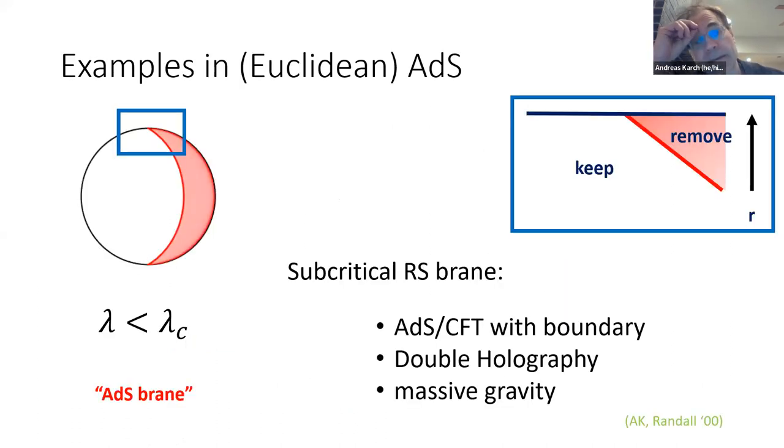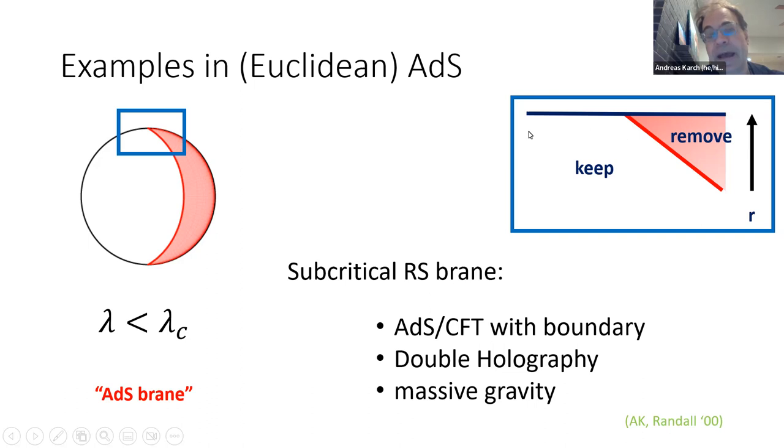This becomes even more interesting if you look at the subcritical case. In the subcritical case, what's new now is that the brane intersects the original boundary. So instead of removing the original boundary completely, we are keeping half of the original boundary. In my blue box over there is how this looks if you zoom in on the concave slicing. This time I'm having a spacetime where I'm removing some sort of wedge and keeping half the original boundary. This is telling you that this time you don't just have two, but in fact three descriptions you can choose from. You can always use the bulk, but then there are two dual descriptions, as I'll review in a second. That goes by the name double holography.